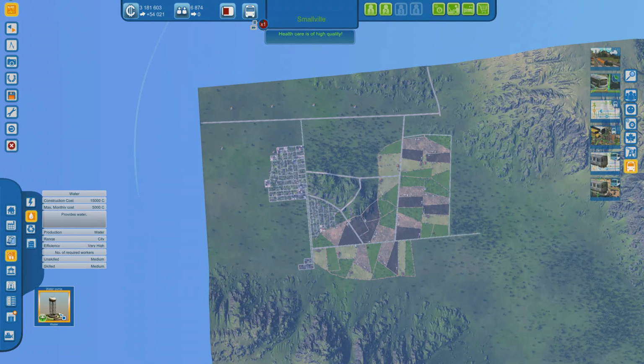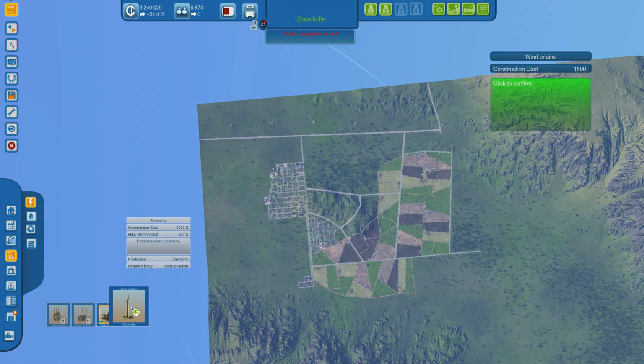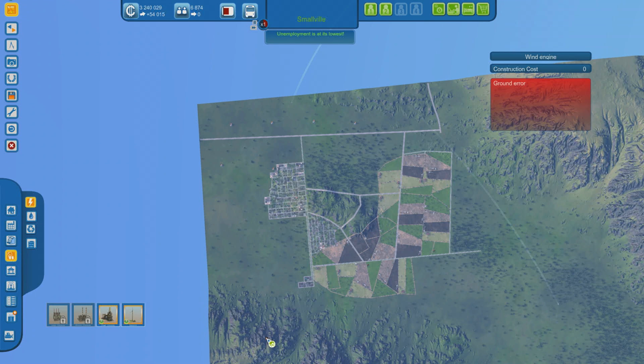Notice something else. Monthly cost 65,000. If you remember here, that was 64, 63 something. By placing these, I now have gone down by 10,000. Be careful how many of those you put down. And I'm only saying this because when I did that, I had placed the entire mountain range here and the entire mountain range here, and at some point I went from 60,000 to minus 20. And I didn't really get much for my money either. So make sure you keep an eye on monthly costs.